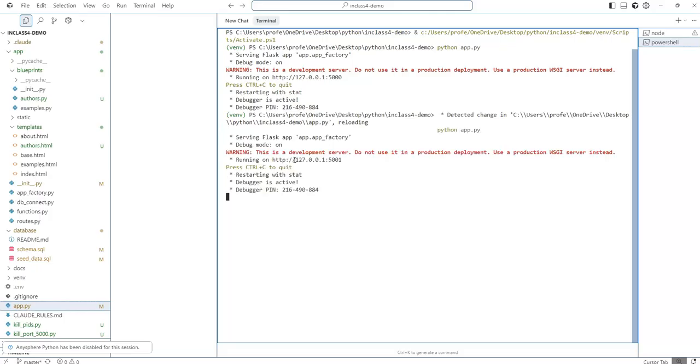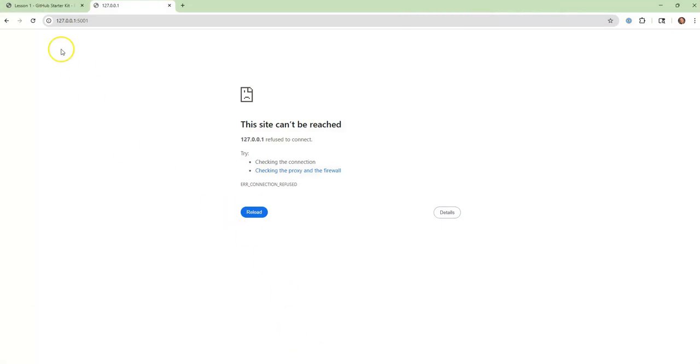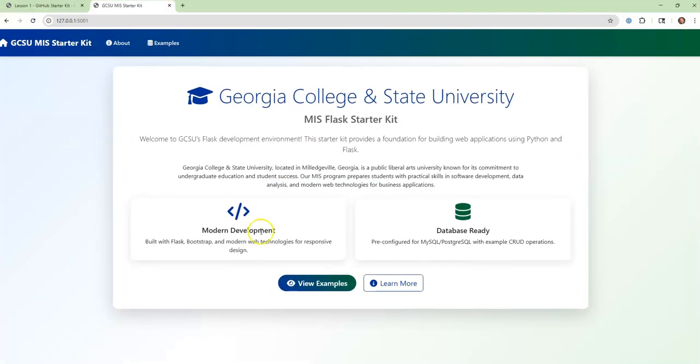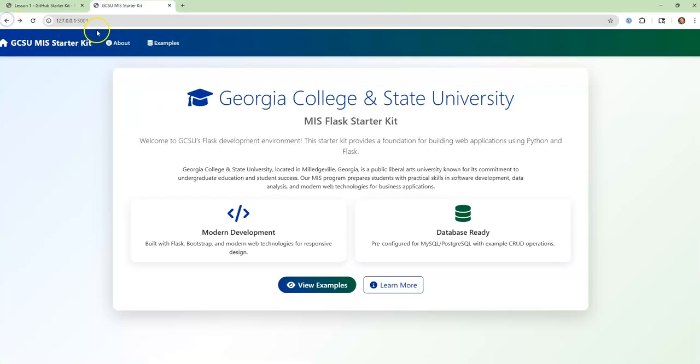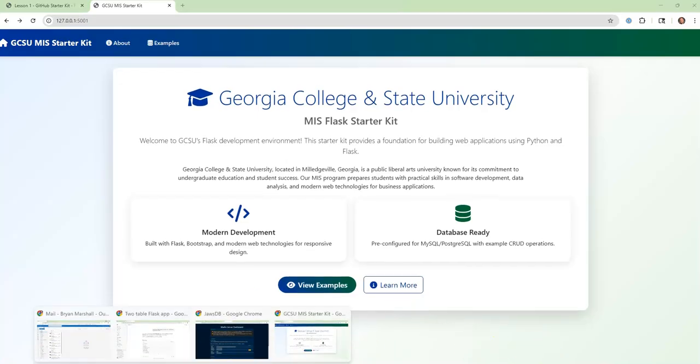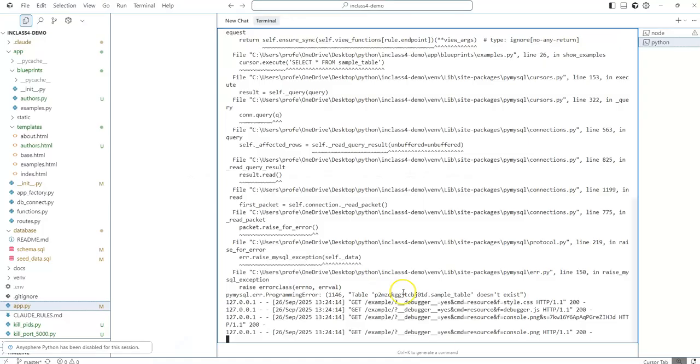So I'm going to rerun it on 5001 and go back to where we were and hit refresh. And now it's running here. Examples isn't going to work because there's nothing there. So we are going to push this out to where it is and see if we can get it to work.